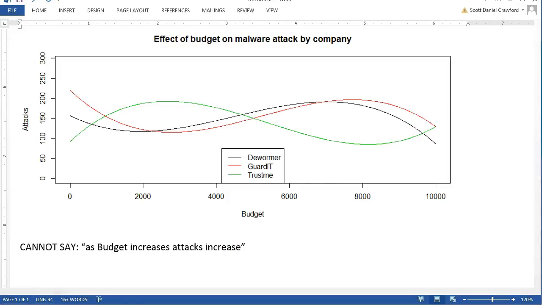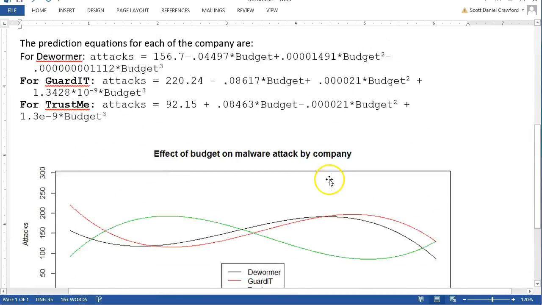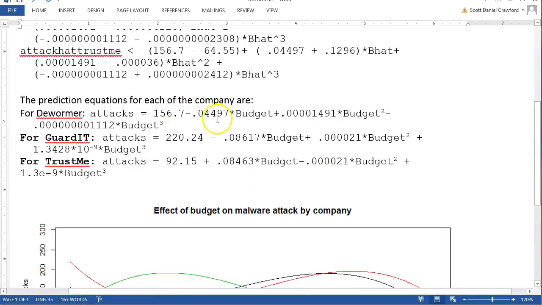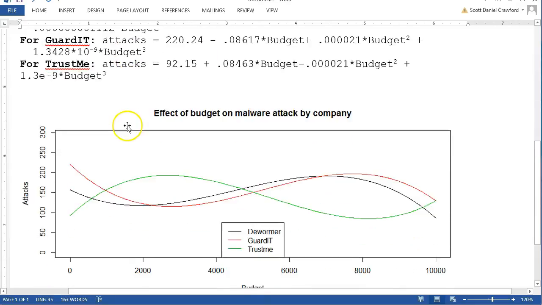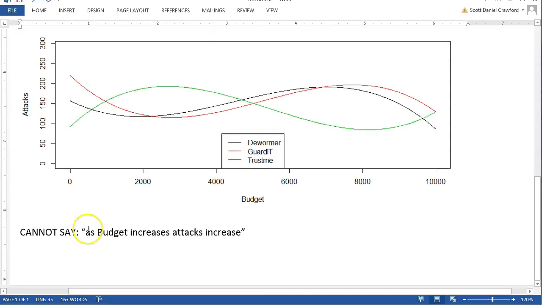It just doesn't work. And when I try to describe the effects of these companies, I'm not going to use these numbers at all, because being connected to budget cubed just makes it more complex than what a client is going to be able to understand. So I've got 3 sentences to try to explain this, one for each of the companies. Let's try a different style for each one.